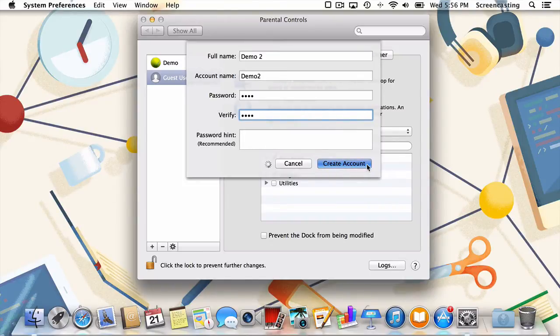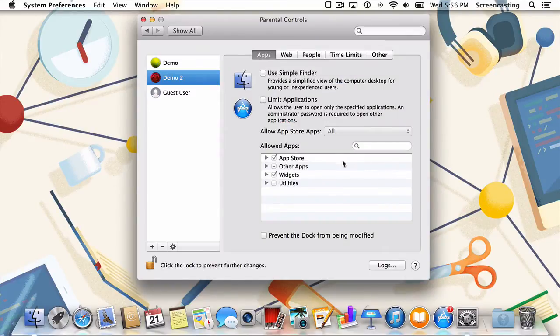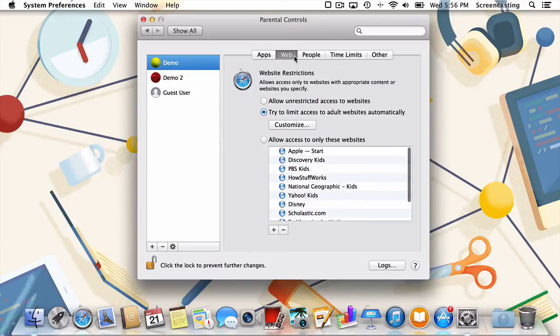Once your children have accounts, you can move on to setting up the restrictions on their web access. Begin by clicking on the account in the left-hand pane which you'd like to set the restrictions for. I'll choose the demo account. Next, navigate to Web from the tab bar at the top of the window. Here you're given three distinct levels of control over your managed account. The first option is to allow unrestricted access to websites. Despite allowing unrestricted web access, it still provides login capabilities, which we'll cover later.